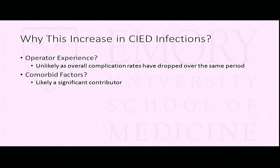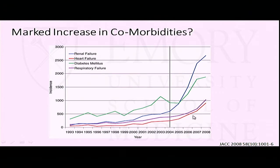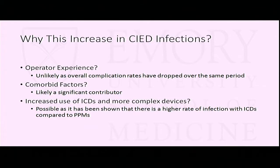But is it changes in the comorbid factors? And again, as our indications for these have broadened, we've taken on sicker patients. And this is again that first set of data that showed the bump in 2004. What's really interesting here, if you look at the characteristics of the patients getting implantable devices, well, sure enough, heart failure, we expected that one to go up, as we had broader use for ICDs and CRT. But if you look at other things, here in the green line, that's diabetes, and this is renal failure in patients with renal impairment. As we'll talk about later, that's a pretty strong factor for infection. And also interesting, respiratory disease has gone up. And again, that's probably related to colonization of the face and things like that with some bacteria. So again, our patients are getting sicker, and that's probably an important reason for this increase in infections.